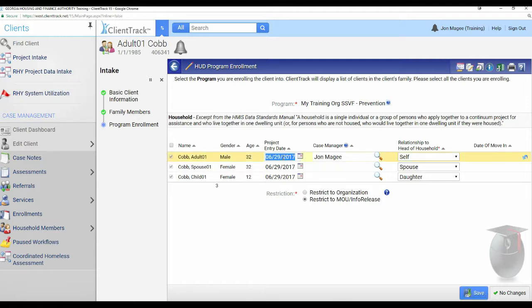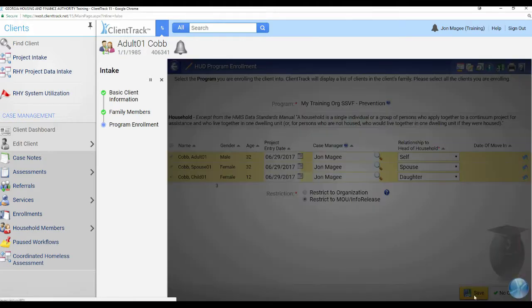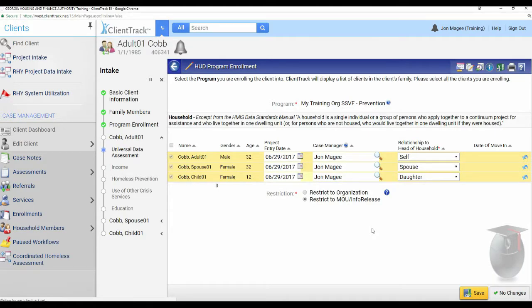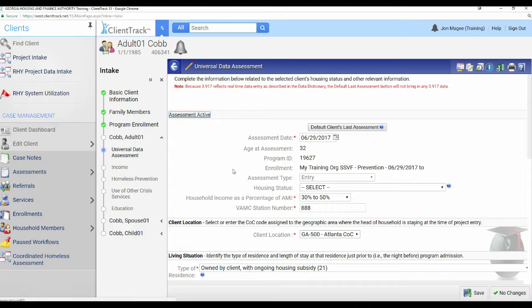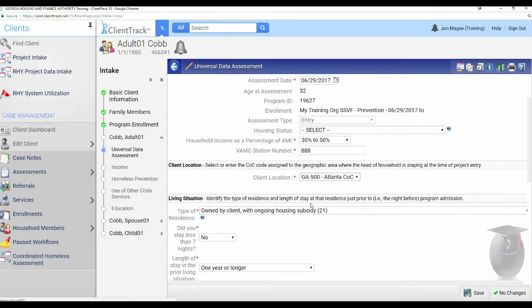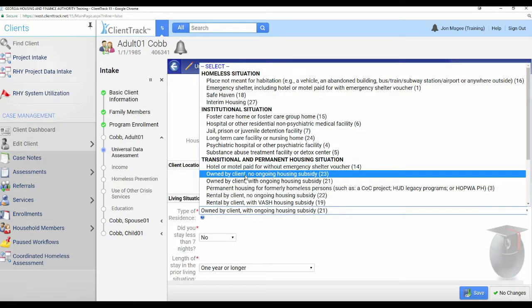This page is where it gets into who's actually enrolled in my project. This form would allow you to change the entry dates if those were incorrect. It would also list other family members here that are not currently enrolled, so if you need to enroll those family members, and this would include family members created on the previous form, you would be able to just put a check mark by them and hit save, and it would allow you to go ahead and continue through the workflow. And as you can see, it's just going to pull up all the different assessments that popped up when you first did the intake, and then this would allow you to go ahead and of course modify that information.